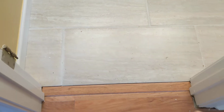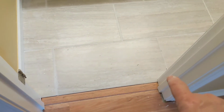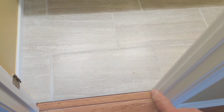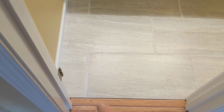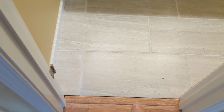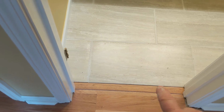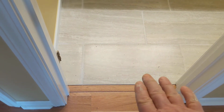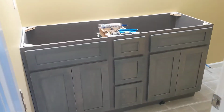Now this is loose. I've got to glue it in. I've got to actually scoot it, put it in place, glue it in, and there'll be just a little crack here. We went and bought this. I matched the floor. John did it to come out perfect. And so what I will do is run a bead of that caulk in here. This little threshold will move a teeny bit. It's actually a transition strip. Very, very little. And that caulk will flex right with it. Although I could have done this 2, 3, 4 different ways, I chose this way, and it just came out good. Anyway, we'll talk about the caulk in a minute.